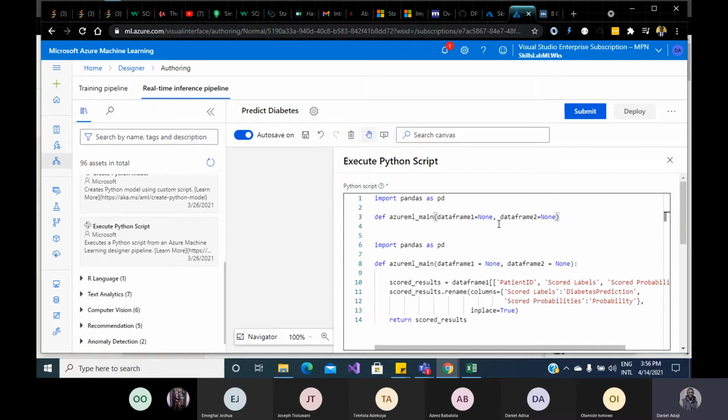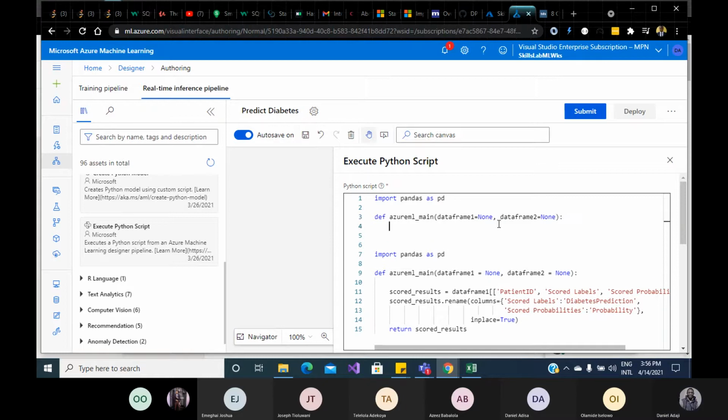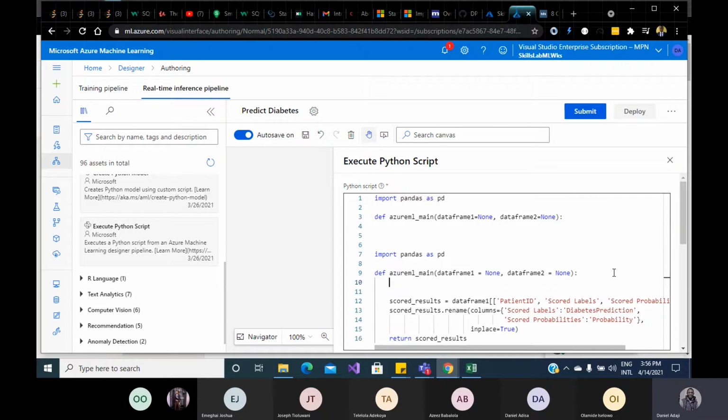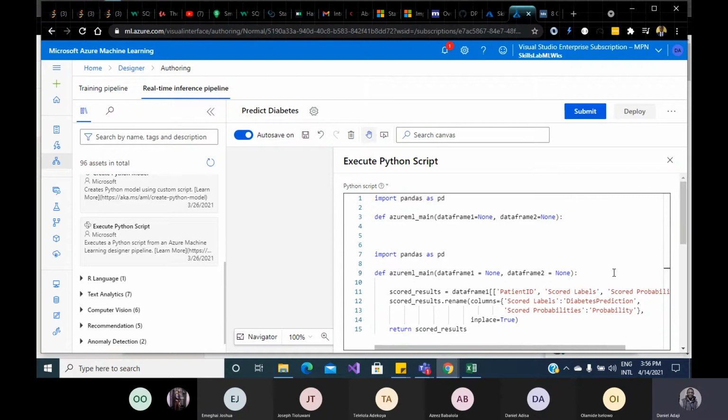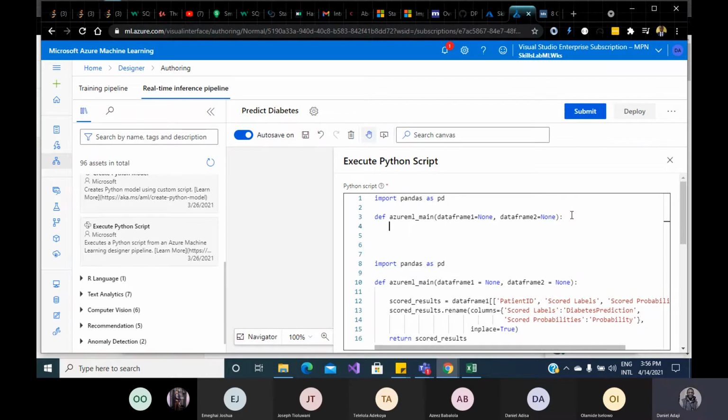Okay, so the reason I'm writing this is just to be sure it actually did the right indentation. What's it called now? Python.